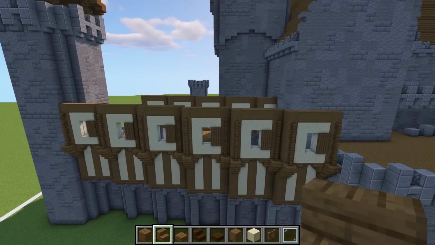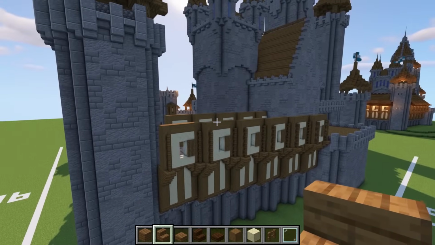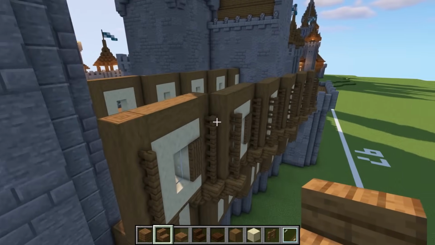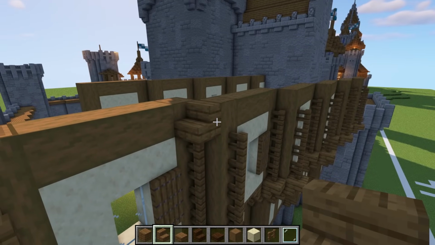Okay, now for the roof. The roof is fairly simple here, guys. If we start over on the left hand side here facing the back of the castle, what we're going to do is in this first gap here, we're going to put a stair facing that way. This is the spruce stair.